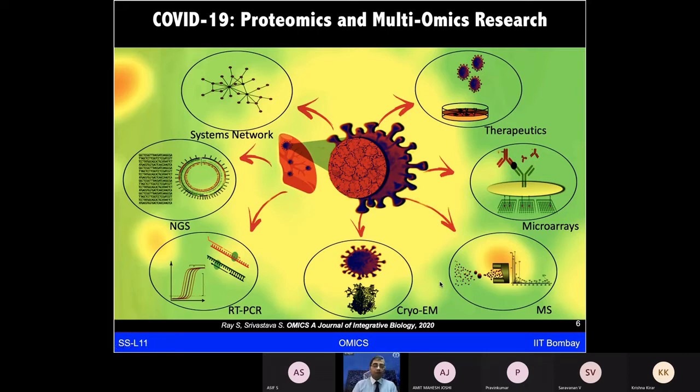I'm sure you've all heard about COVID-19 and how the SARS-CoV-2 virus works. But I just wanted to give you the feel of how these omic technologies have really contributed to understanding this virus well. The very first thing which happened, as soon as people knew it was going to be the big problem and pandemic, was that the sequence of this virus was obtained using a next generation sequencer.